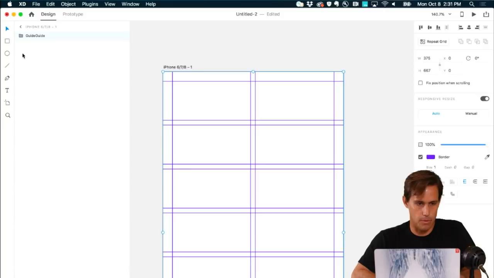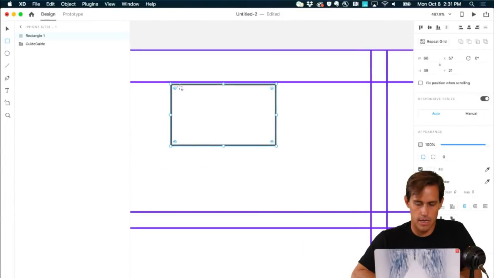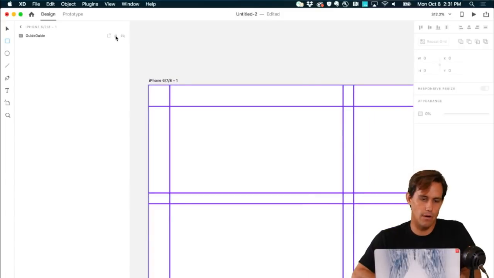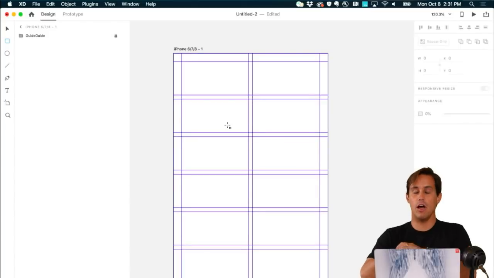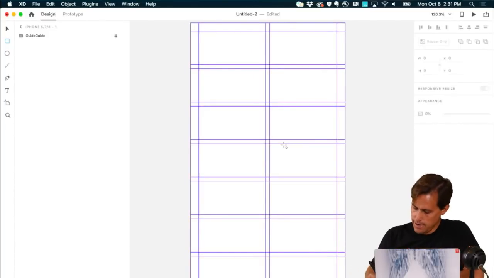And if I design now, you can see things are, oh, I was drawing an artboard. Let me draw a rectangle here, and you can see things are very nice there, and you can use the guides to help you. And I would always recommend to lock the guides as you do this, so you can have a lot of very smart and powerful behaviors here in XD.